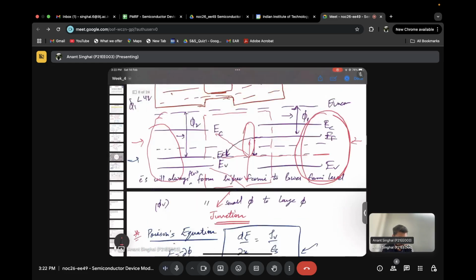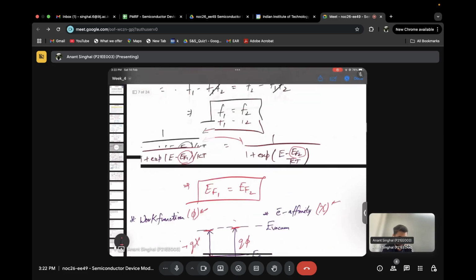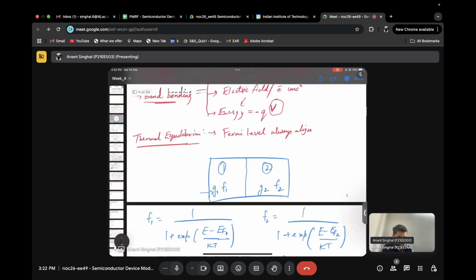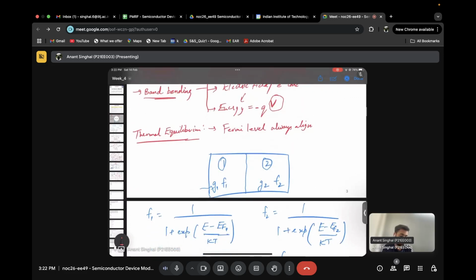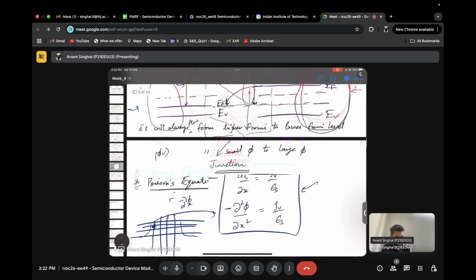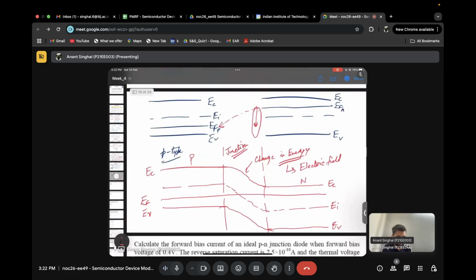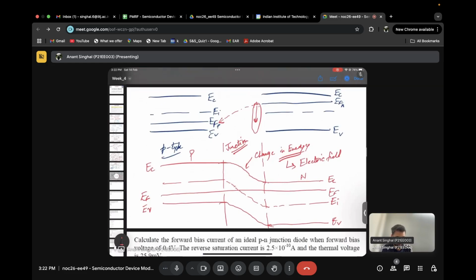Yeah, so I have explained the Fermi level alignment in the starting slides, so maybe you can see that over YouTube. That is a similar concept. It only deals with the fact that at equilibrium, the Fermi level always aligns. So if you already know this, then what I have extracted from the first slide is that the Fermi level will be aligned. That is, it is a single line.